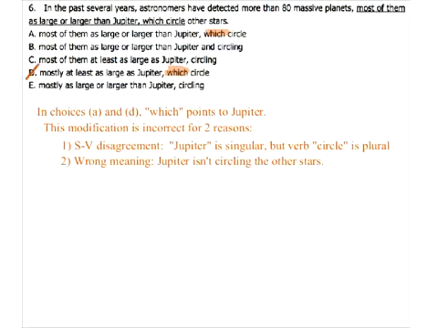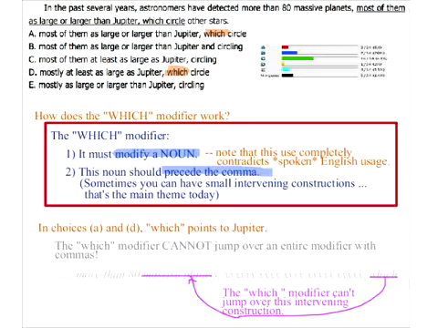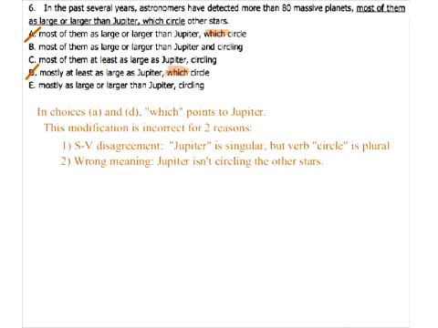We'll look at the rest of these choices here in a second, but the main point here is to put forward these basic points about the which modifier. It needs to modify a noun, and that needs to be a noun that is placed in front of the comma. Smiley face if those two main points make sense. We're going to refine these as we go through today's study hall, but smiley face if these are okay. So that gets rid of A and D. Not very many people picked A or D, so let's move on to other choices.